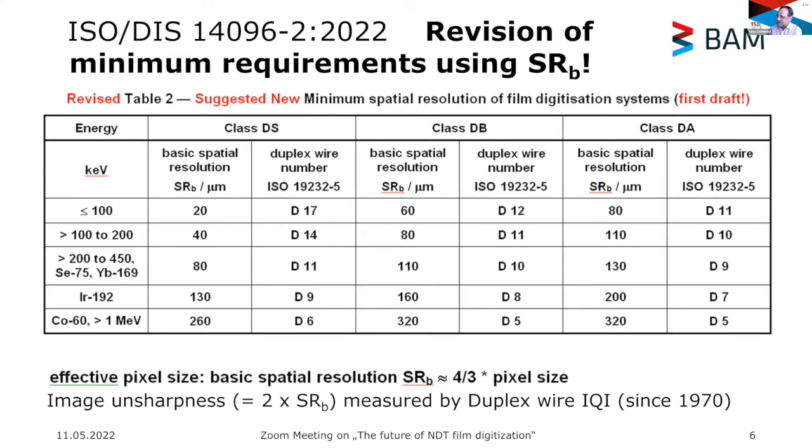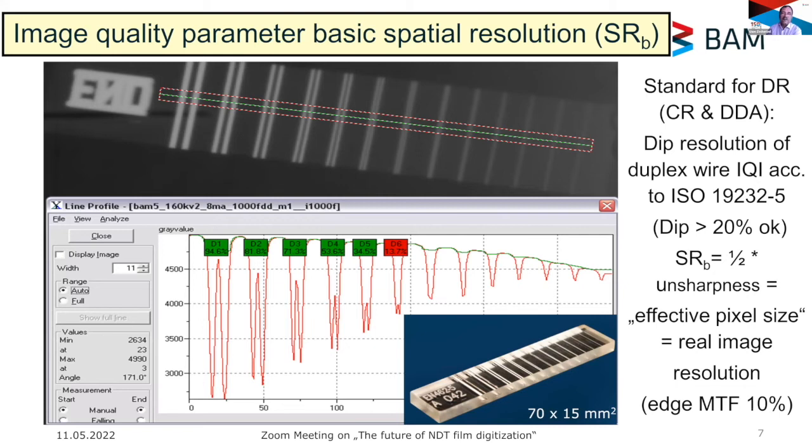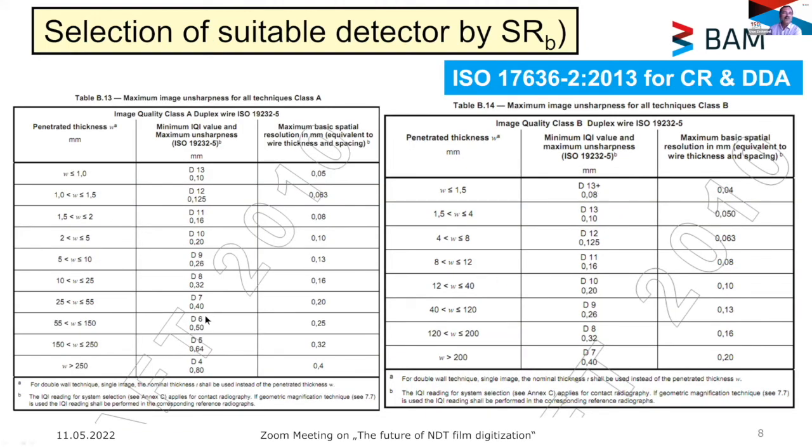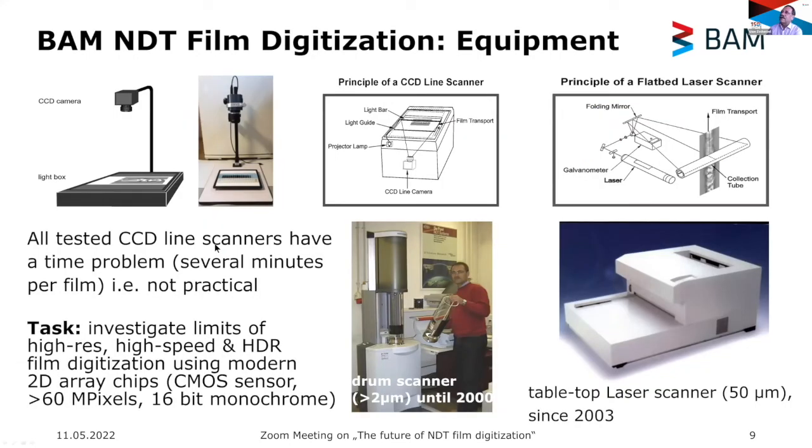It was never considered in standardization for films because the unsharpness with film radiography, industrial film radiography, is always controlled by the focal spot size of your X-ray source and the distance. And if you make a longer distance of your X-ray tube, you get a lower geometrical unsharpness, and therefore you have better results. So these are the analog to the digital standards, and we will have now somewhere in the future a similar table with requirements in the film digitization standard.